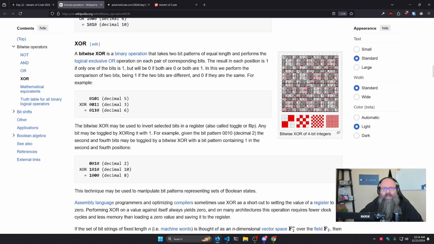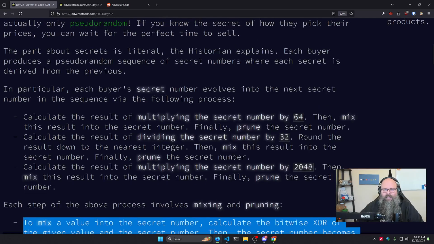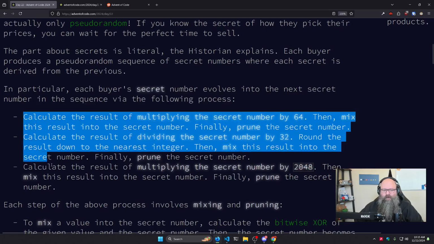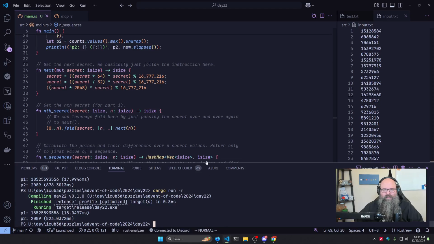This is actually used a lot in cryptography and stuff like that, just because it's a great way of mixing things up, but also reversing it. That's the key thing: if you know the quote unquote secret, it's easy to take something that's jumbled up and reverse it. So I actually think there may be some optimizations in here. Notably you're using 64, 32, and 2048, which are binary friendly. I don't know if that's the right way to say it, but there may be some quicker way to calculate this. But I didn't try it.